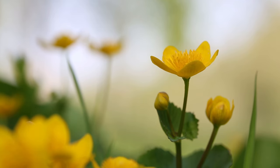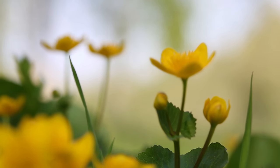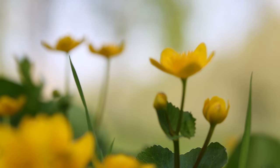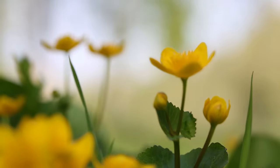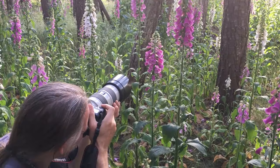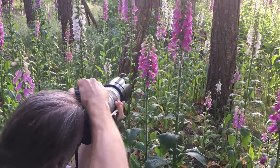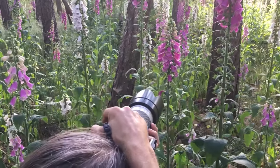A lot of photographers doubt their focus. They keep moving the focus over the point of interest and then say, 'I just can't see when it's sharp.' They make it more difficult than it actually is. I also used to make the same mistake and it really frustrated me, until I discovered a simple and magical trick to achieve fast and accurate manual focus.